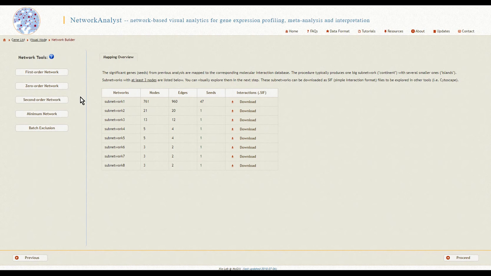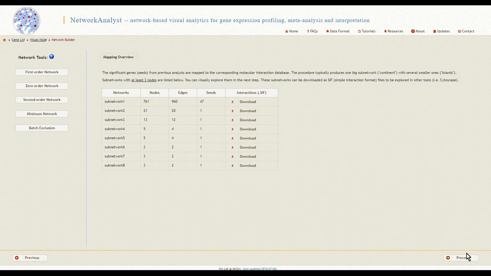Another quite interesting option is the minimum network, because this is the network of the interactome that you chose that is minimally required to link all the differentially expressed genes that you have in your data set. But now I think the first order network makes good sense.